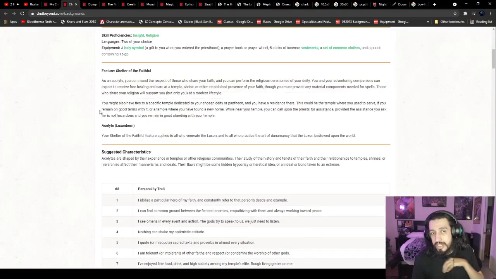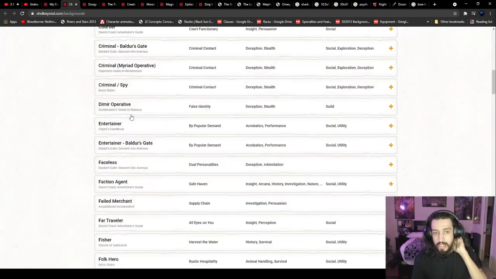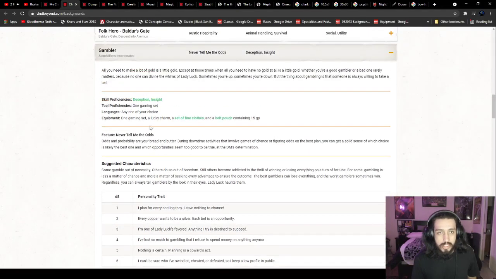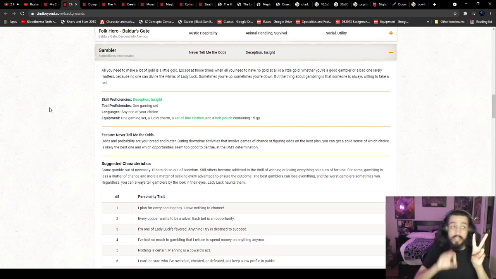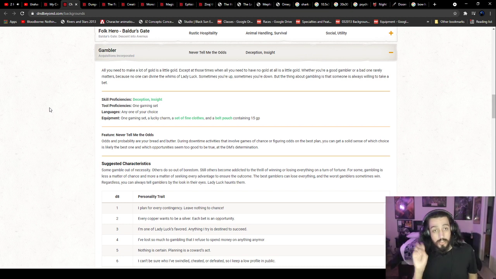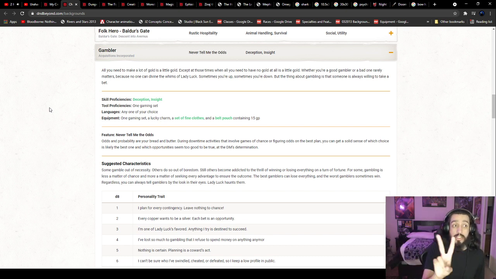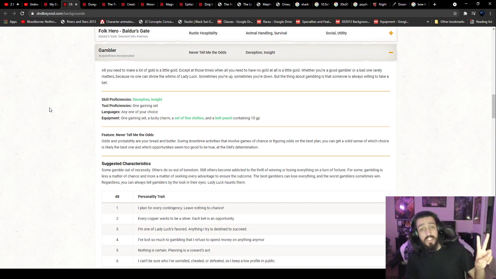If it's a background that gives a language, is it 1 or 2 languages? If the background gives you 1 language, then it also gives you 1 tool proficiency. If your background gives you 2 tool proficiencies, it gives you no languages. And if a background gives you 2 languages, it means no tool proficiencies. So your tool proficiencies or languages are up to 2 options. Same thing with your skill proficiencies, up to 2 options.